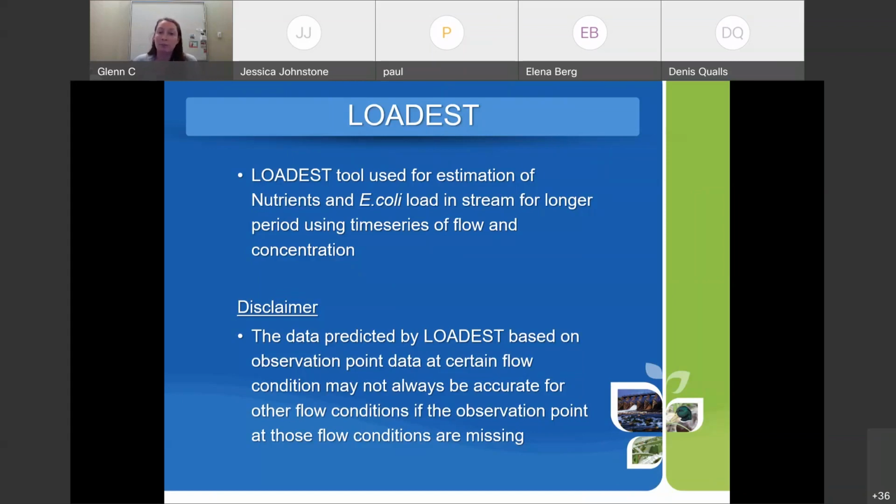Most of these samples are grab samples, so that data does have limitations. So we extrapolate that data and use stats to do a regression analysis to estimate the daily load and then an annual load, and then outliers are removed and we use the 90th percentile.